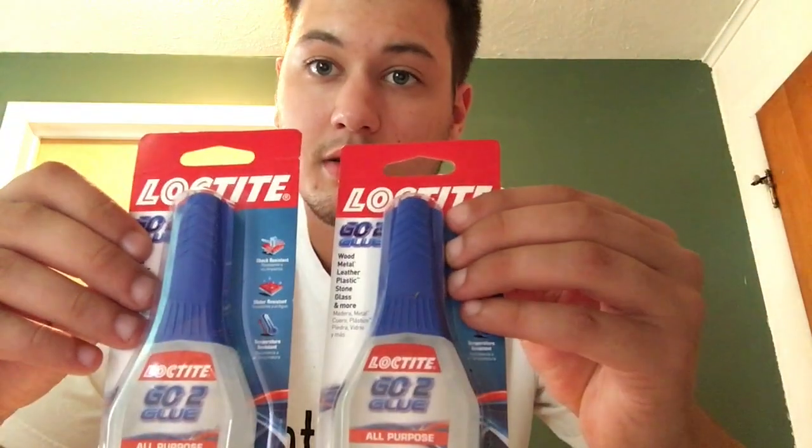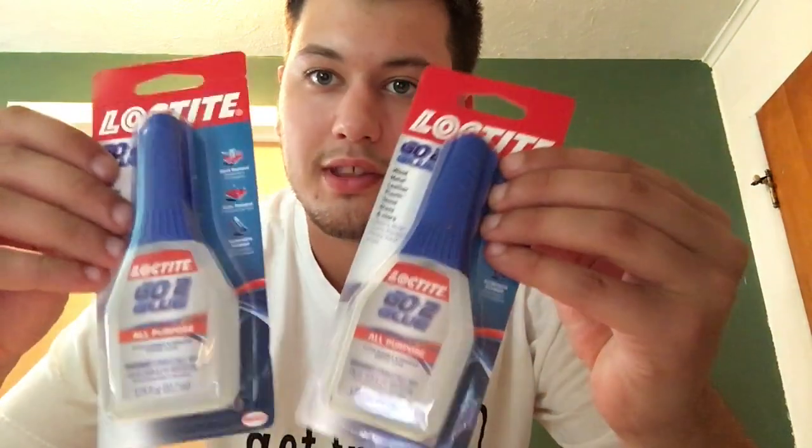And the two are obvious because it's from a scratch building. They are Loctite. I got them at Lowe's. They were $10 for both of these. So let's go to the layout.